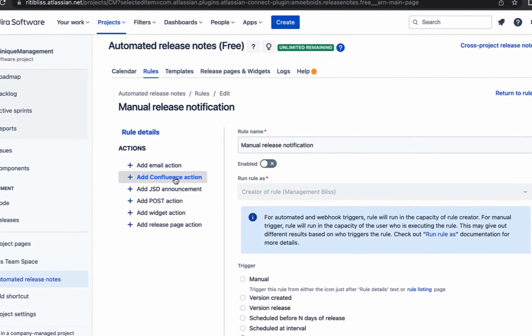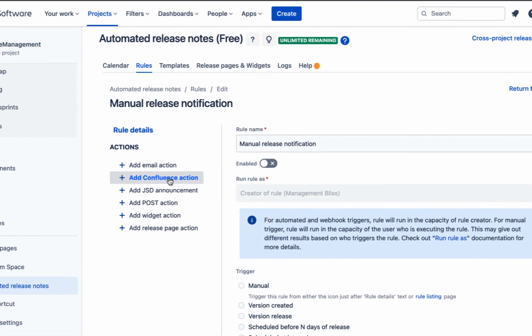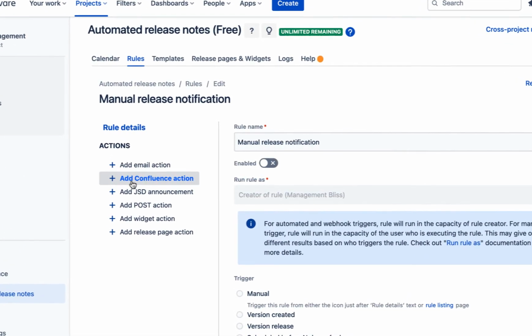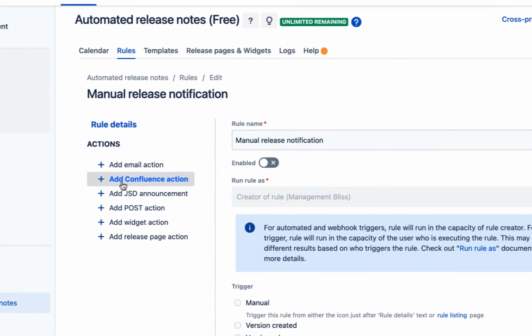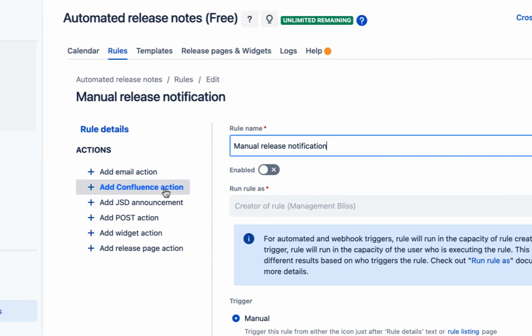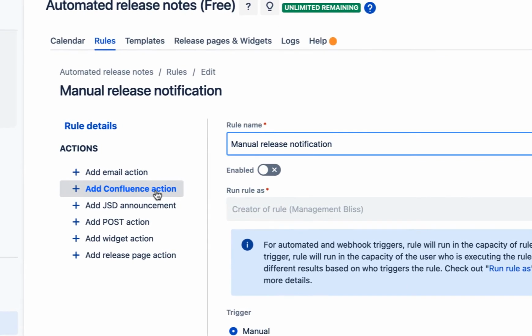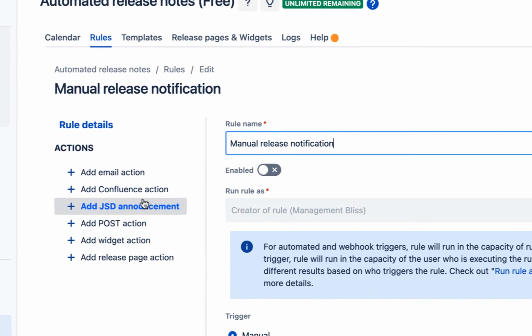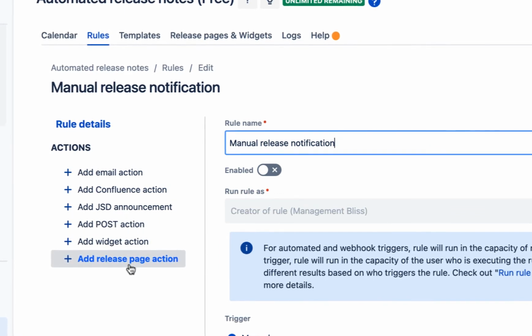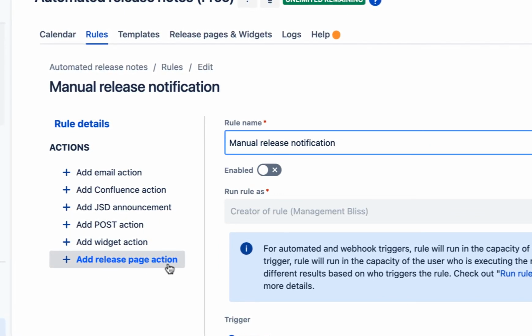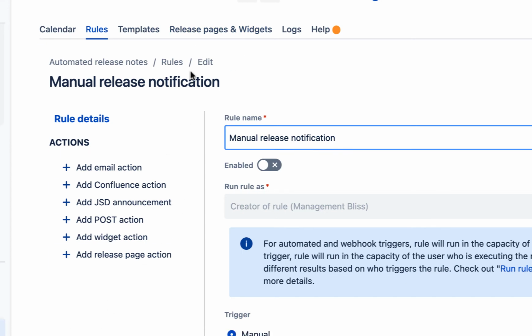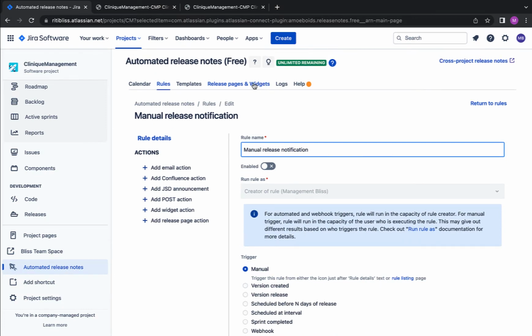Or you have a Confluence action: you can go ahead and update or add your Confluence pages, have your release information on Confluence, then we can use this action. Apart from that, we have different other actions, and we also have this add release page action, which is related to this tab. So we can update the information of different releases, and we'll get to it in a while.